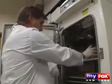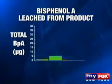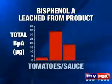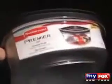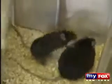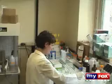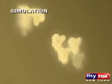The results were concerning. Every single product here put out an amount of Bisphenol A that would be in the danger zone. The highest levels measured in micrograms were found in cans of Hunt's tomato sauce, followed by Red Pack, Del Monte peas, the Starkist tuna, and the Rubbermaid plastic container. This is a chemical that can alter the way your cells function at below a trillionth of a gram. 1 million times lower than this. And he says if the research on animals doesn't concern you, this will. Dr. vom Saal says when he places Bisphenol A leached water into a test tube with breast cancer cells, the cancer cells multiply rapidly. These amounts would massively stimulate these cells.